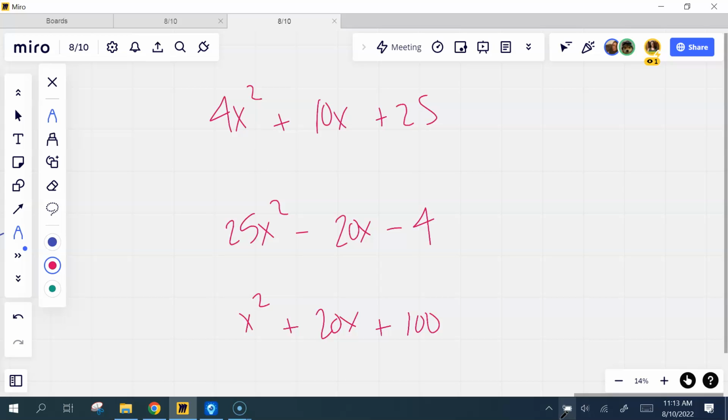It is not. It meets requirements 1 and 2, but it does not dance. It would have to be 20. It has 2 times 5. They forgot to double. Square, multiply, double. Not a perfect square trinomial. What would make it a perfect square trinomial? If that was a 20 instead of a 10. And what would it look like factored?